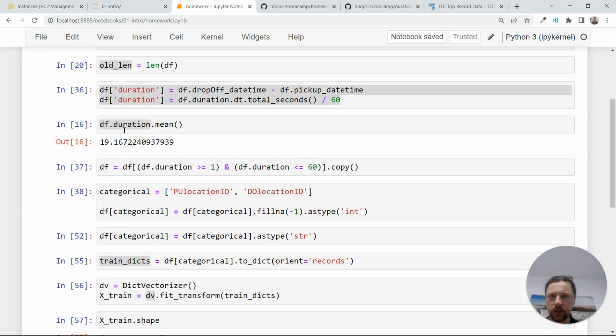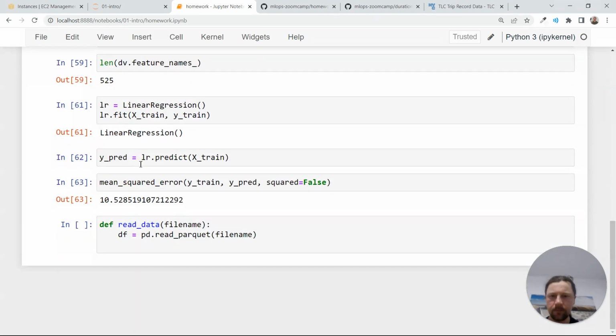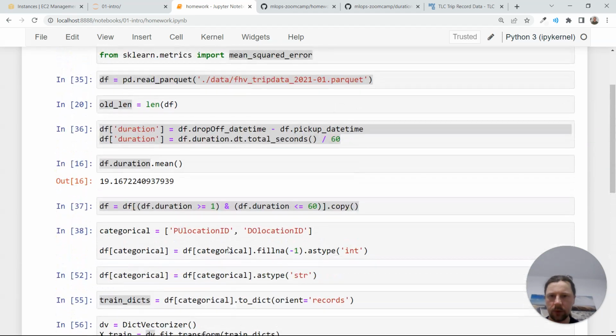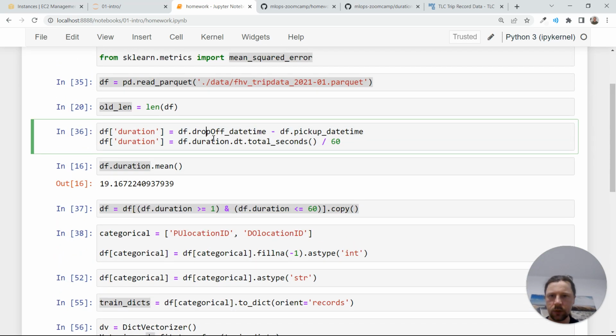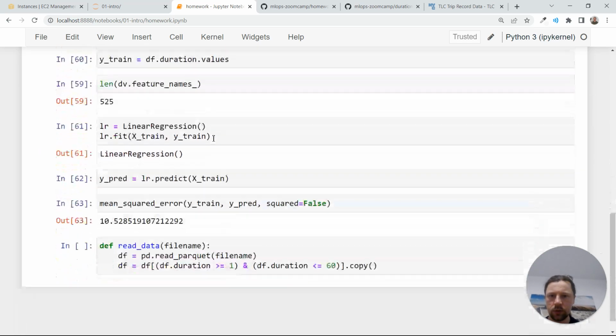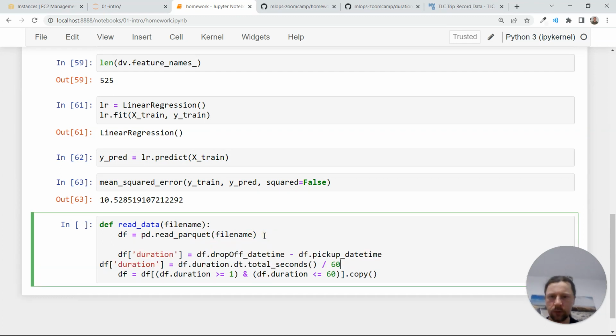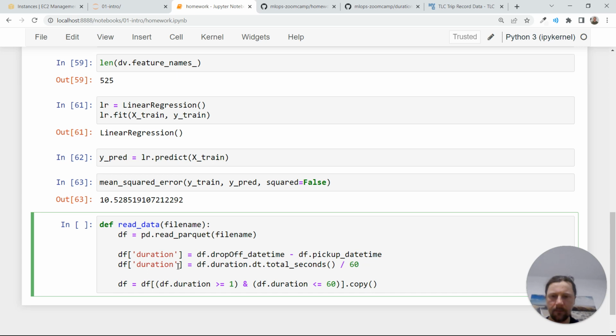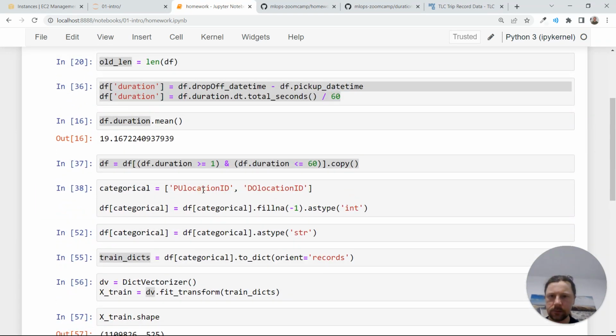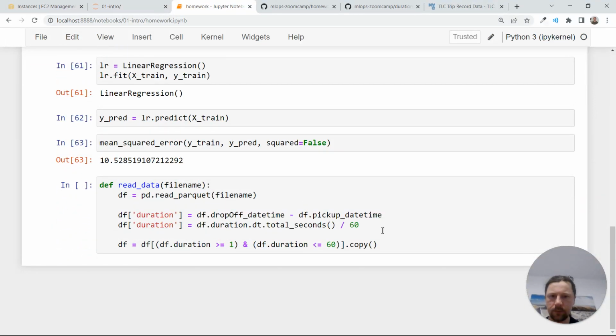So the next thing that I need to do is filtering. Then after that, yeah, of course I need to also compute the duration. This one.